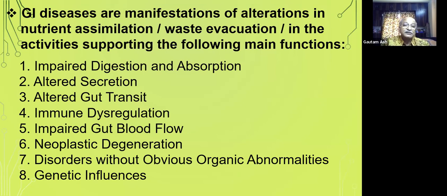Due to the irritation, there will be altered peristalsis. Peristalsis usually goes from above downwards, from the stomach towards the rectum, anal canal, but here it will be just reverse due to irritation to the terminal part of the ileum. As a result, what is going to happen? There will be severe vomiting due to reverse peristalsis.